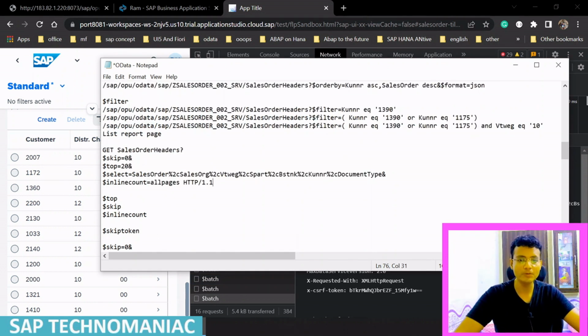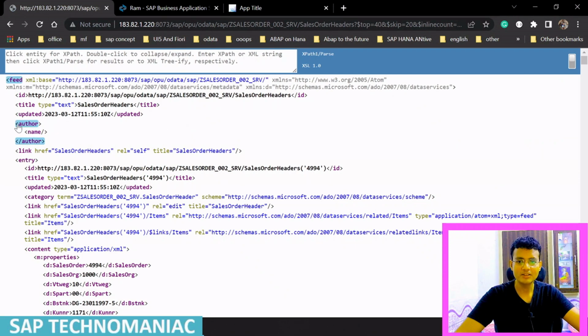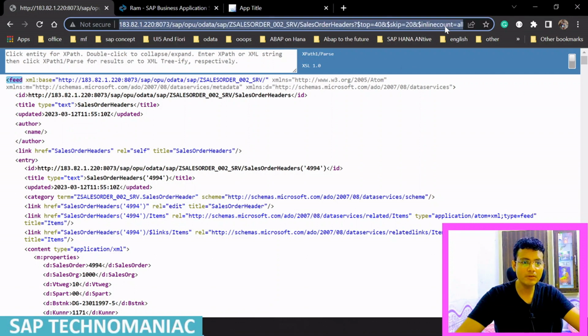So what is this inline count? What will it do? Currently they are calling this inline count. Let me call it in our service and see what values we are getting. So currently when I call the inline count, I didn't get any inline count. Ideally I should get some count over here.